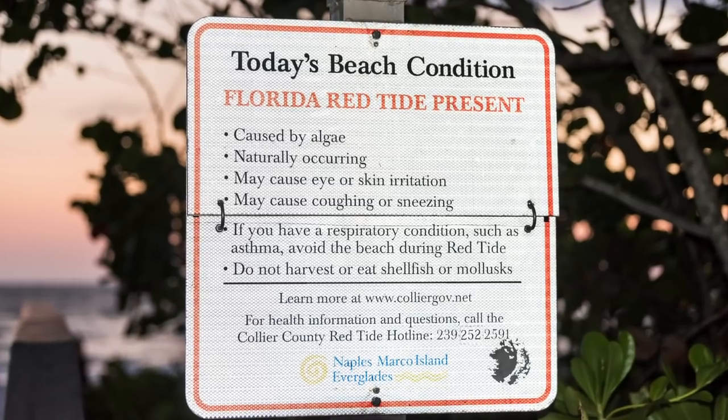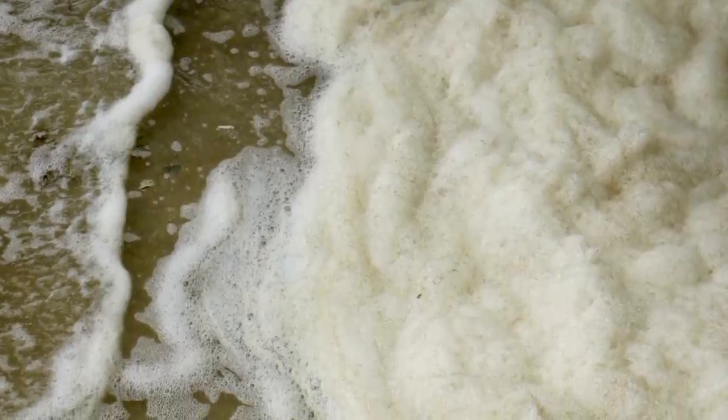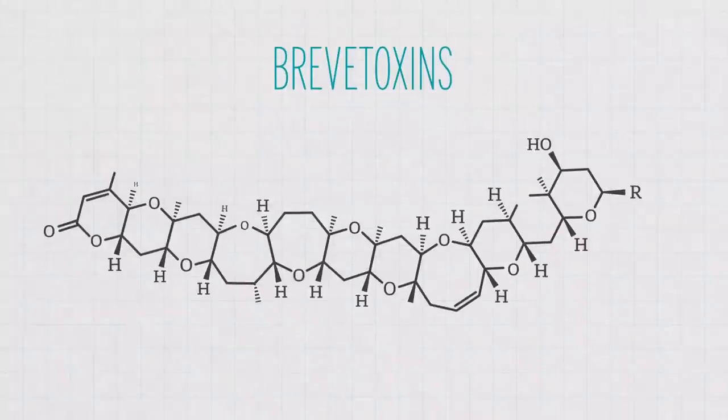In Florida, the annual red tide that washes up on its beaches is caused by a species of algae known as Karenia brevis, which produces brevetoxins. These are tasteless, odorless molecules that affect the central nervous system of both fish and you. After eating contaminated shellfish, you might start off with some stomach symptoms like vomiting and diarrhea, and end up with neurological symptoms like tingling sensations, problems feeling hot and cold, vertigo, and impaired coordination. This happens because the brevetoxins are long cyclical structures that combine to membrane channels on our neurons, causing them to fire when they shouldn't.